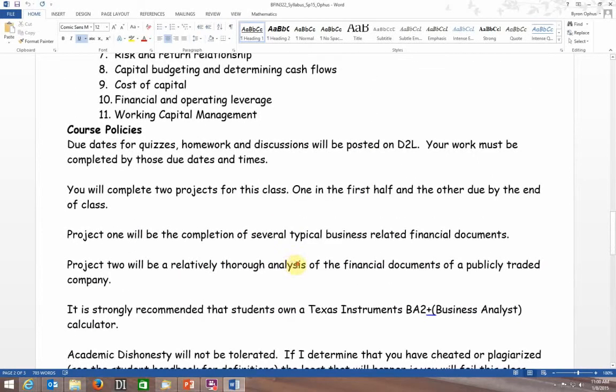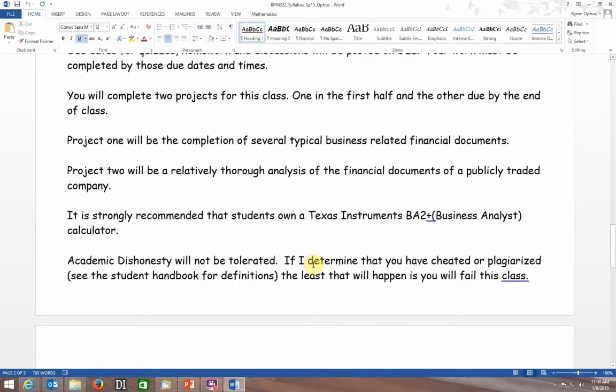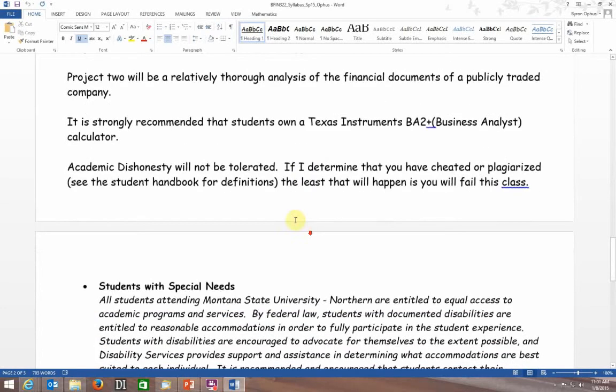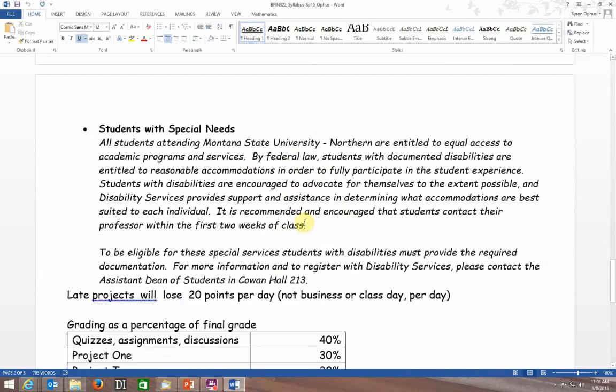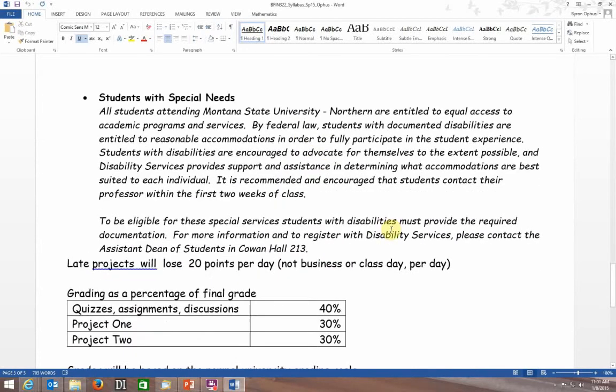You can also go through the bookstore here on campus, and there's a special deal with Microsoft, so you can get the whole Office suite. I think it's for like $20. So if you don't have the Office suite, please spend the $20 and get it. You won't get a better deal. If you buy it out in the real world, you're going to pay a couple hundred dollars for it, but you can get it through the bookstore for a really ridiculously low price because it's associated with the campus.